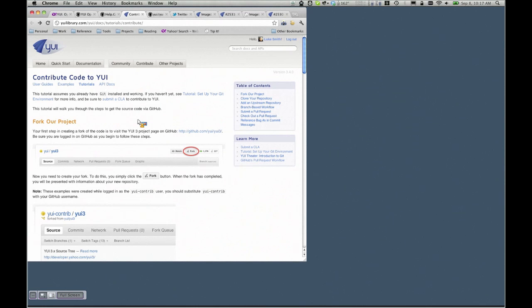So all of that work is then isolated over in that feature branch. I know that I get distracted a lot, so branches are awesome.